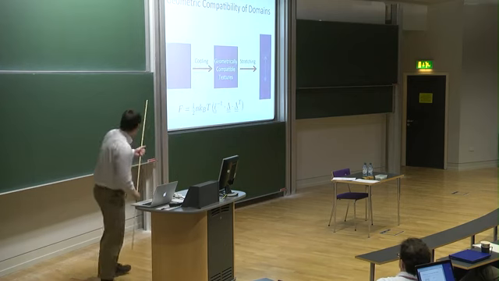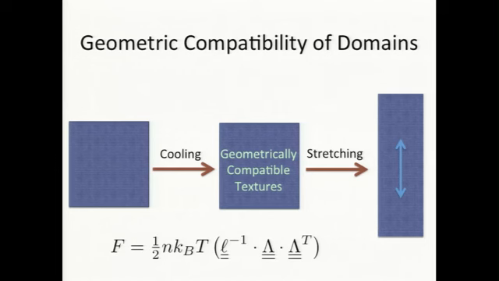So I'm trying to show some picture here. Here we have my isotropic state, and then we cool it. Now what happens here I'll drop in a minute. What's clear is if we stretch it out so that all the domains are aligned, if we only have this part of the energy, the real symmetry-broken part of the energy, this should be a low energy state.